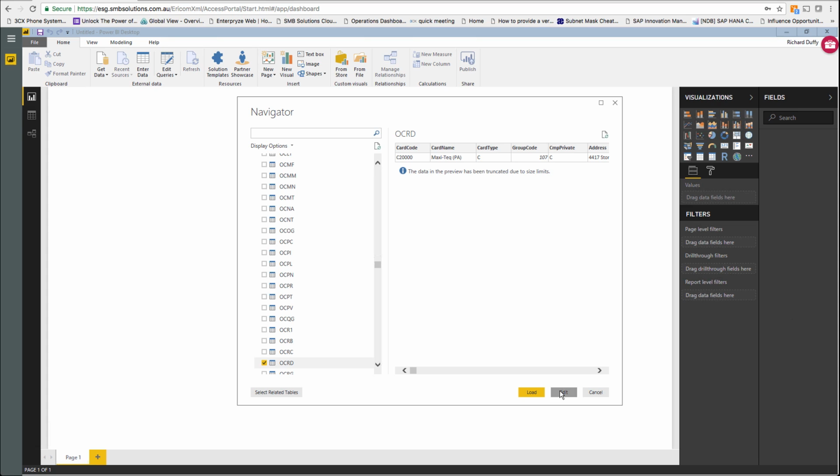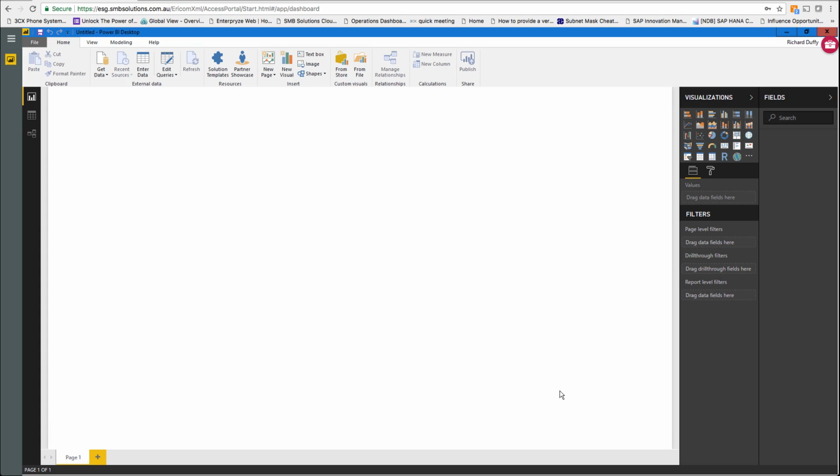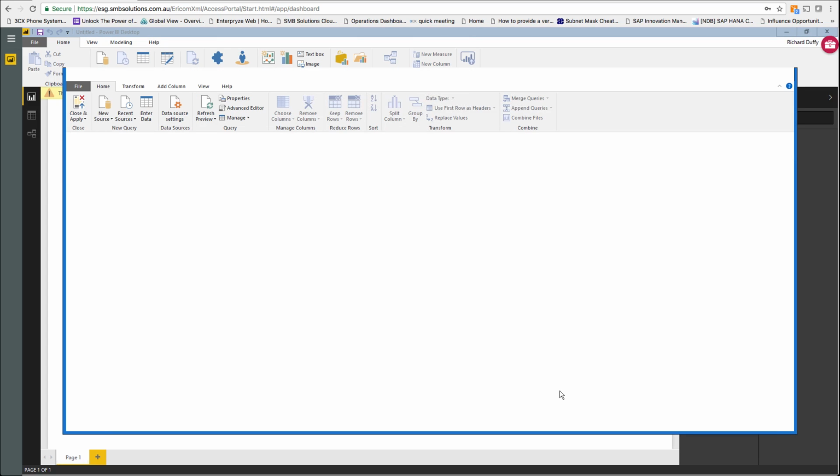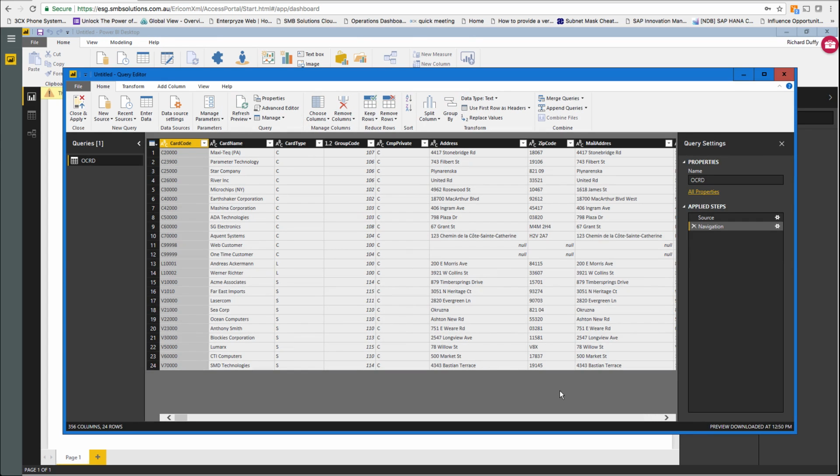But what I can do is click here on Edit, and what this enables me to do is some, for want of a better term, manipulation, not in a nefarious way. I don't mean you can go in and change the data, but you can structure the data a little bit more effectively if you want to. You can rename some of the columns or the field names. You can remove certain fields. You can do all kinds of things here, and that's what you're getting when you choose to edit. It's basically bringing you into the query editor.